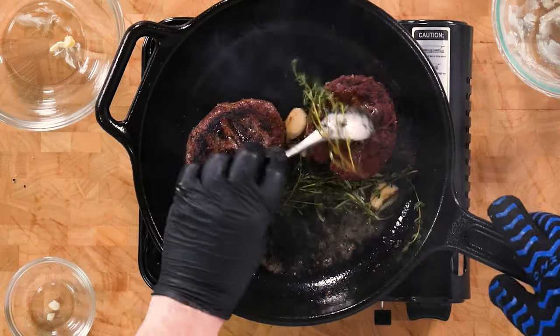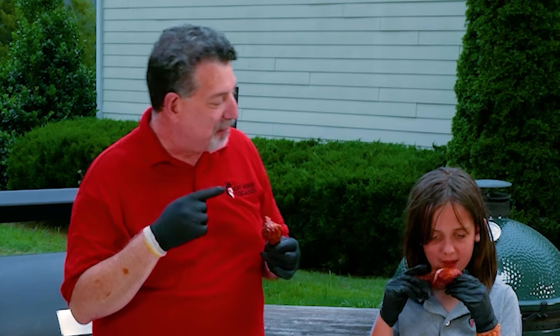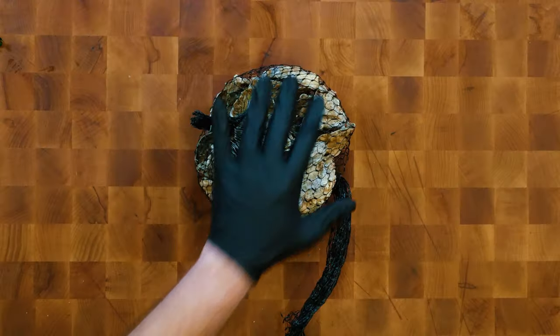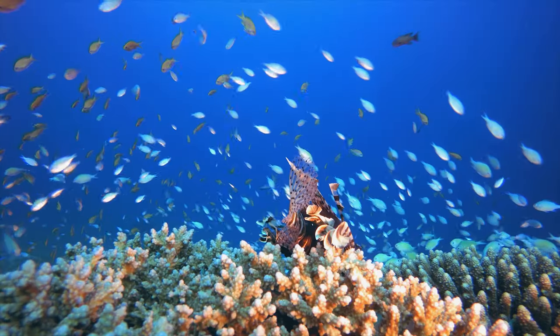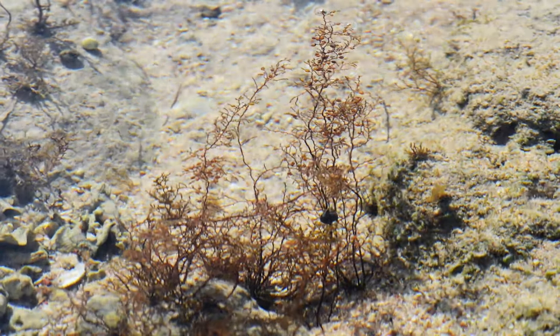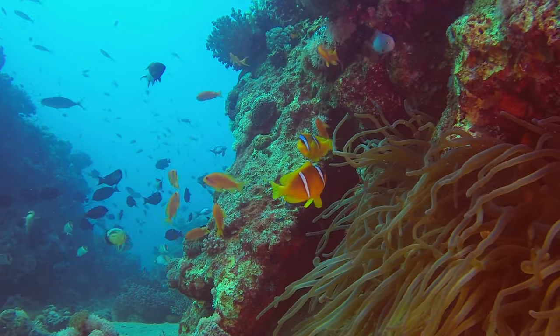Hey carnivores, welcome to Eat More Vegans. My name is Al, and I hope you didn't come here looking for vegan recipes because everything that I cook is vegan — grass and grain-fed beef and pork and chicken and lamb and goat and all kinds of animals, they were all raised on vegan diets and I like to cook and eat them and show you how. So today we're doing oysters, and oysters are vegans. Oysters feed on algae and phytoplankton, which is micro algae, so these guys qualify to be on the show.